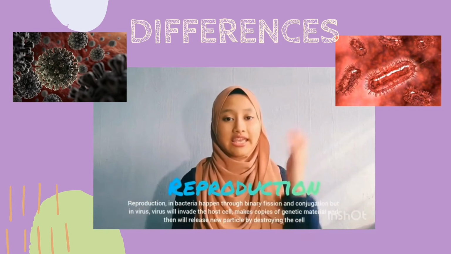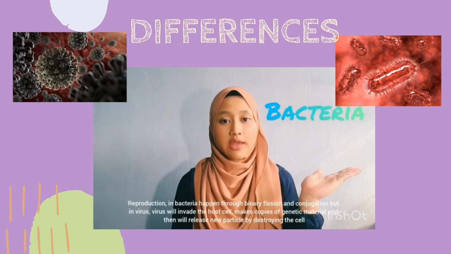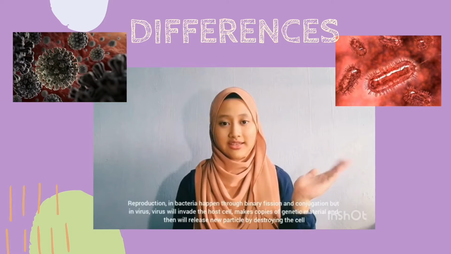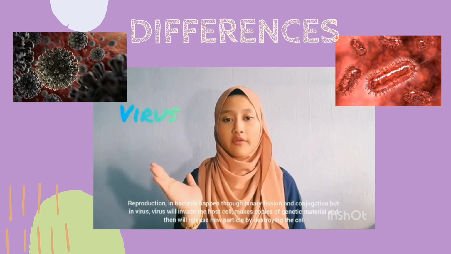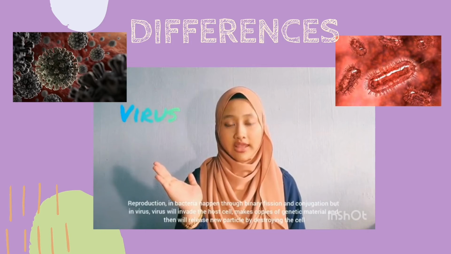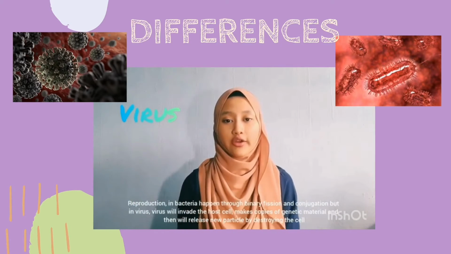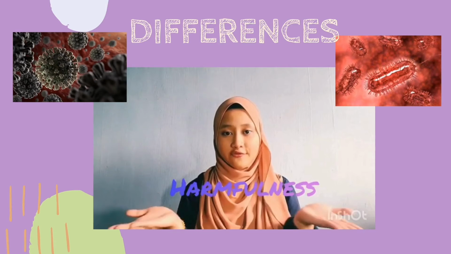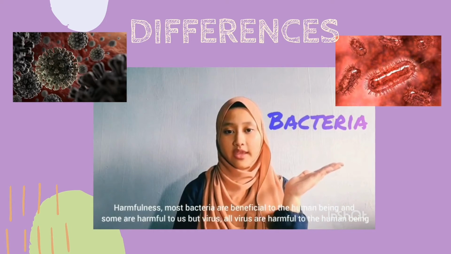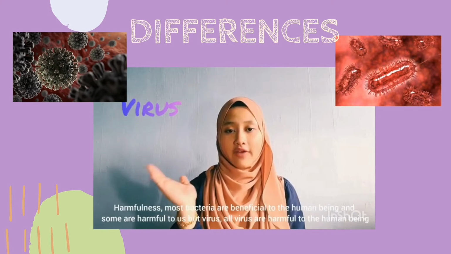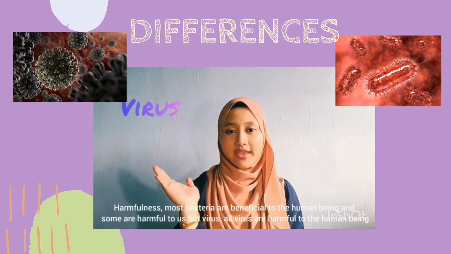Reproduction: in bacteria, it happens through binary fission and conjugation, but in viruses, the virus will invade the host cell, make copies of the genetic material and protein, and then release new particles by destroying the cell. Harmfulness: most bacteria are beneficial to human beings, and some are harmful to us, but all viruses are harmful to human beings.